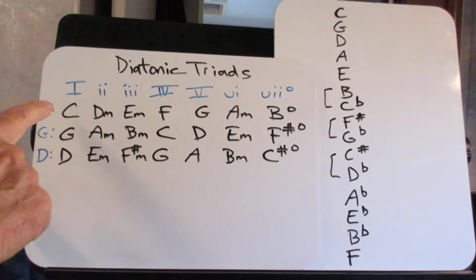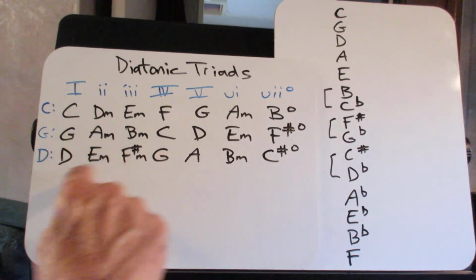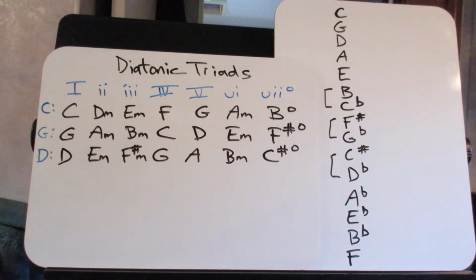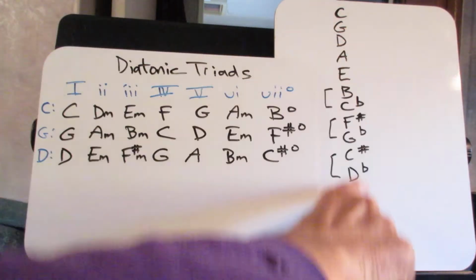Now again, remember the reason that this happens is that the notes of C major will generate these chords and these chords only. That's why they're diatonic. And if I write a chord progression in the key of C, these are the chords that I'm going to use. If I want a chord progression in the key of G, these are the chords I'm going to use. And if I want a chord progression in D, these are the chords I'm going to use. So on several pieces of paper, however many it takes, please write out the diatonic triads for each of these following keys.